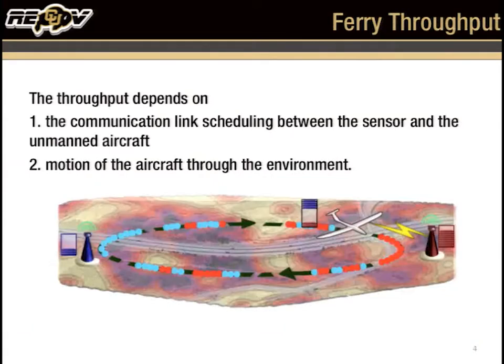Of course, to optimize these parameters, we need accurate models of the RF environment. Traditional parametric RF modeling techniques struggle in complicated environments because of shadowing, multipath, or unknown noise sources. Planning a ferry trajectory with such a model will result in worse network throughput than expected and is far from what can actually be achieved.